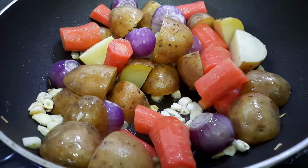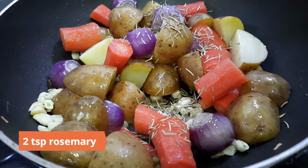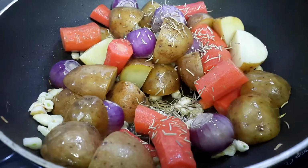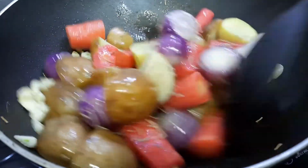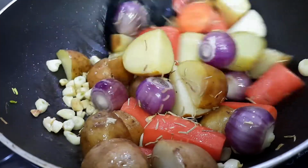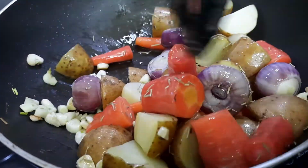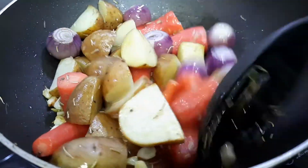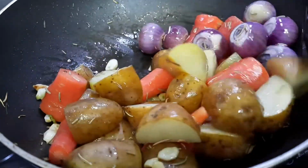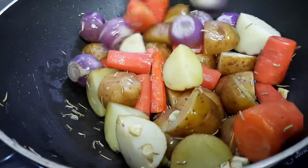Reduce the heat to a minimum and add 2 teaspoons of rosemary. You can use fresh rosemary if available. Toss the vegetables on low heat until well cooked. Longer if you want them colorized, but I prefer this version for my roasts.